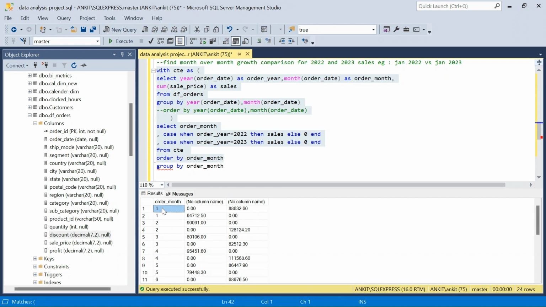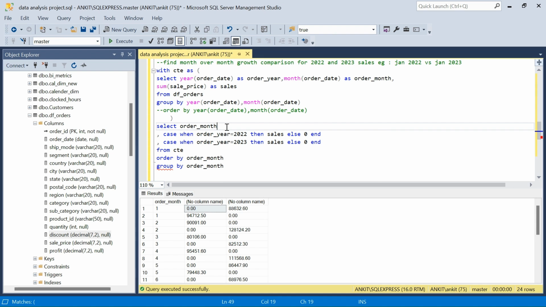So for each month, I am getting two rows, right? First row is for 2022. So whenever 2022 is there, this is the row, and this will be zero, right? So this is my 2022 sales basically. In 2022 sales, wherever the year is 2023, it will be zero, right?